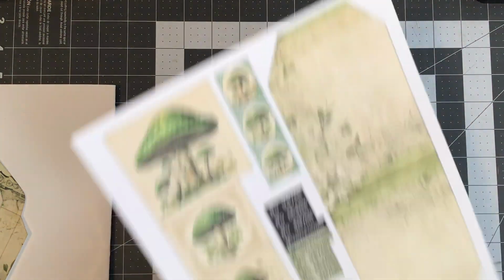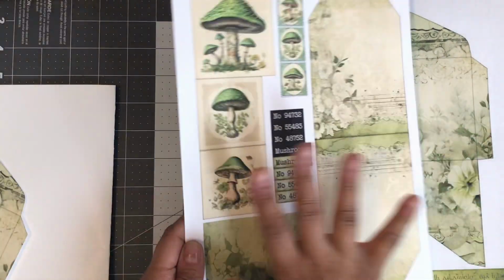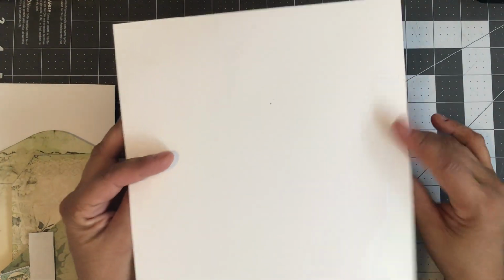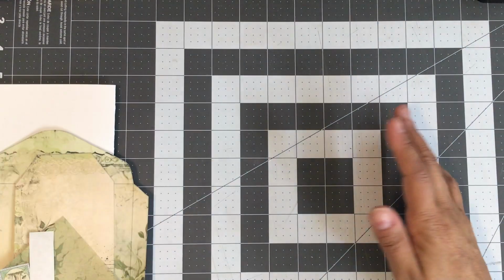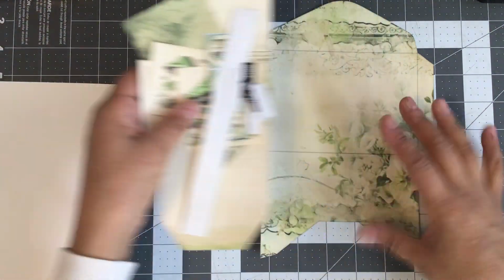Now, just to save a little bit of time, I printed out two pages of each. So I did two of the envelopes and then two of the embellishments and tags and whatnots, to make this project. I have already backed one page onto some poster board just to strengthen it a little bit. So we're going to do the second one the same way. And I have already cut out one of the pages, so I've cut out one envelope and one of the second page, all those bits.